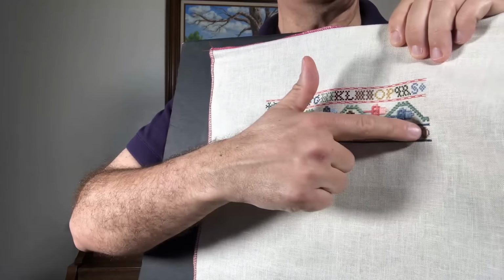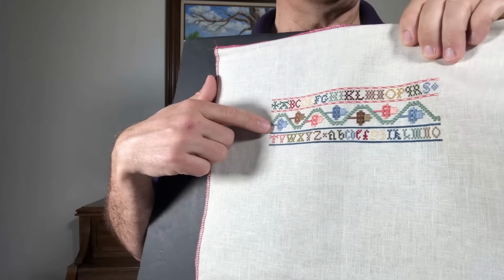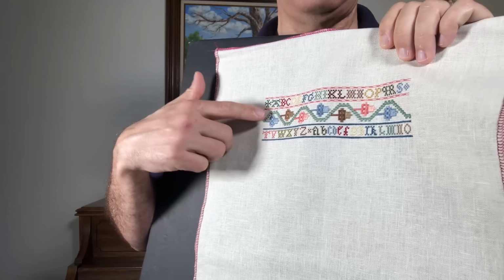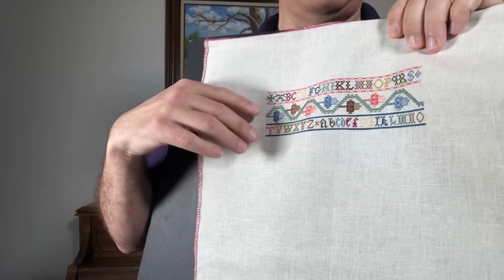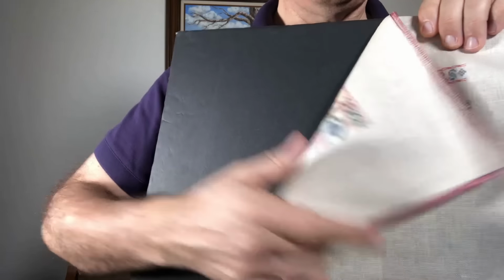This band is all satin stitch, and satin stitch, of course, looks the same on the back and front. The only challenge here was to figure out how to bury my thread, how to travel from one place to another so that it looked the same.